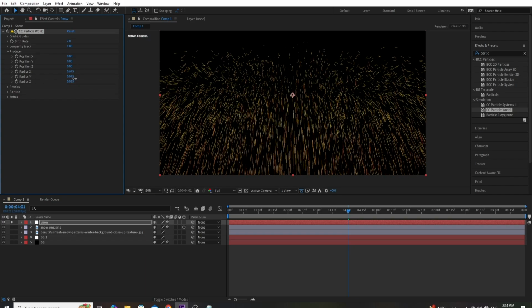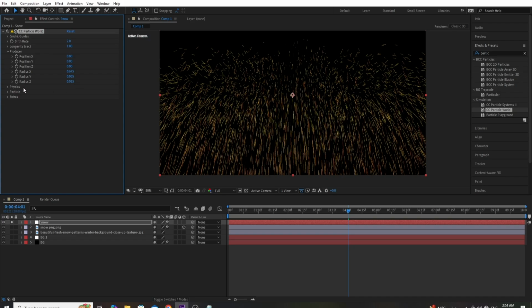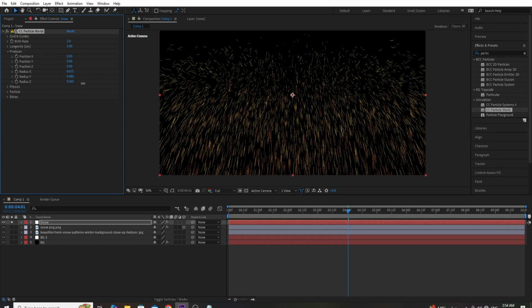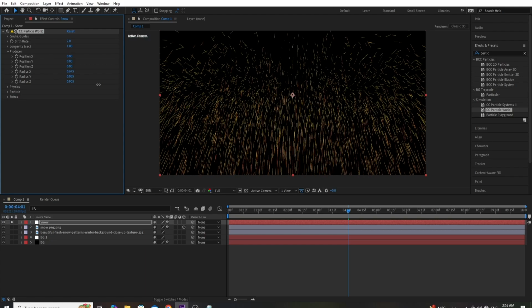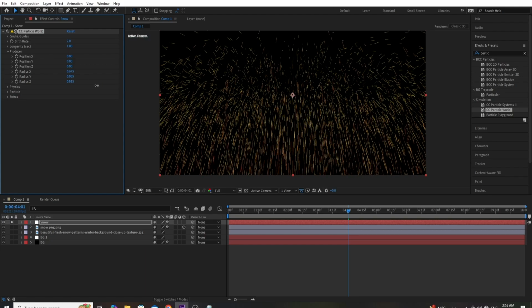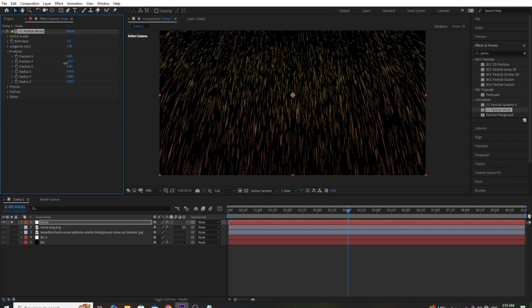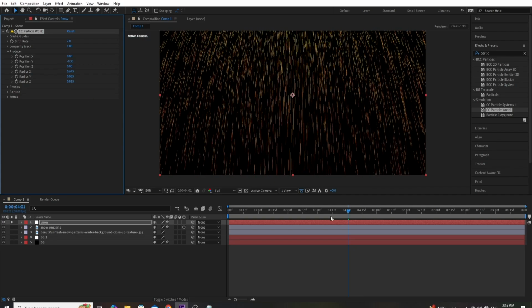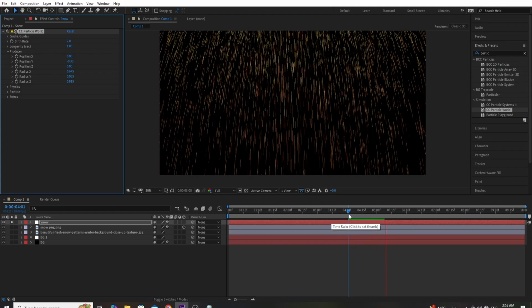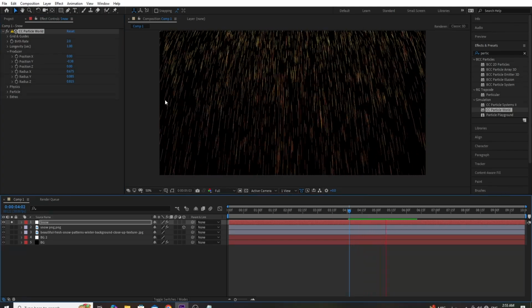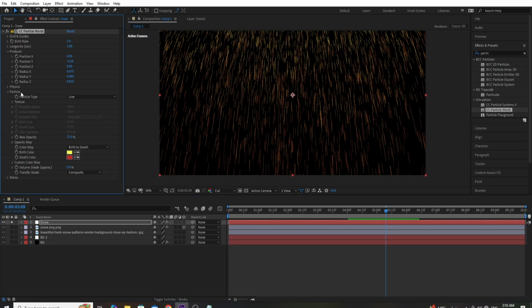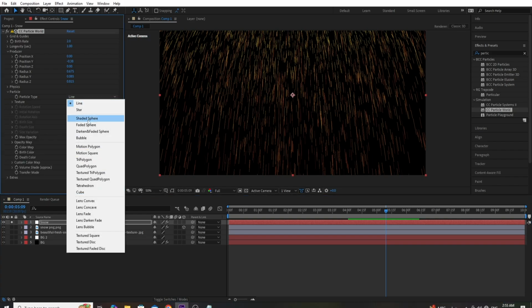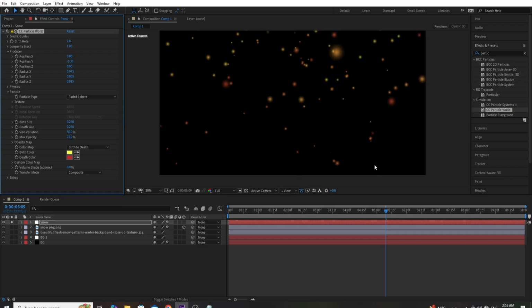Also reduce Y a little bit and radius Z, I'll increase it maybe something like this. And also I'll go to position Y and I'll decrease it to around minus 40. Okay, this is good.